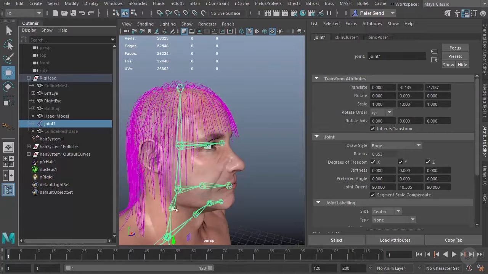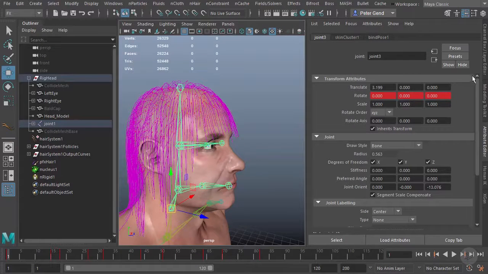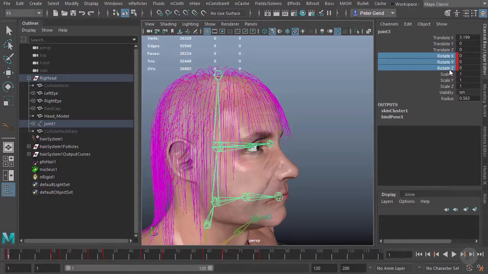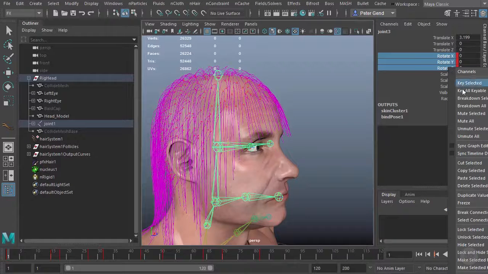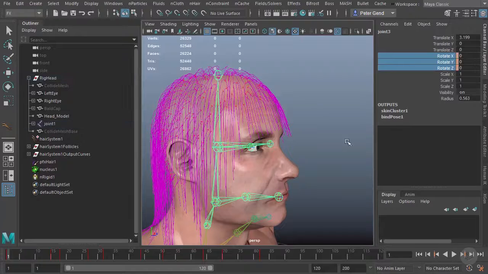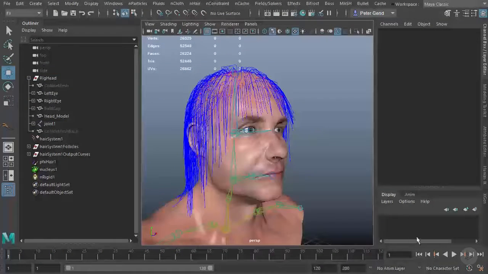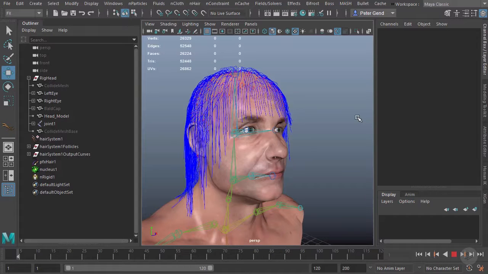We'll just bring that up. I'll grab this neck joint, which is where the animation is, and I'll just temporarily mute that. I'll just right click. It's a little cut off here, but I'm going over to mute selected. That way it won't actually play back that animation. And I'm going to hit play and let this hair just kind of relax down just a little bit. Just enough for it to straighten out. All right, I think that's good.